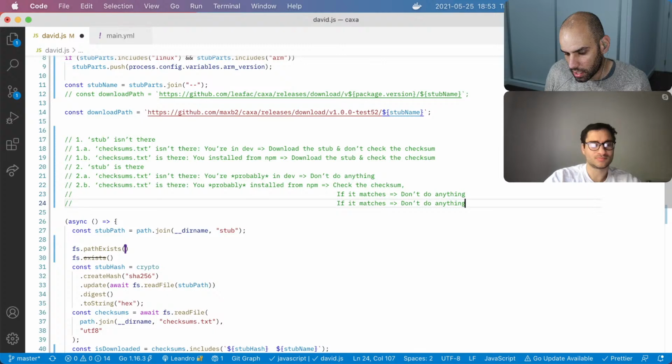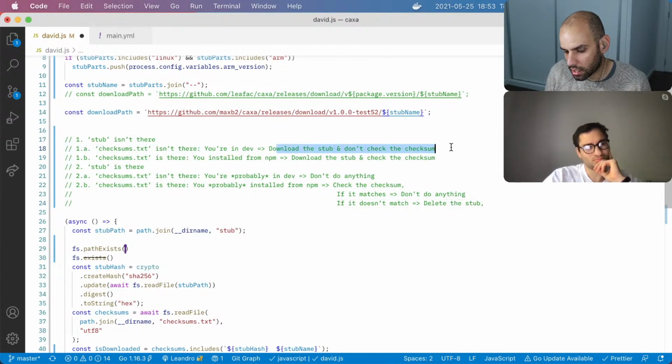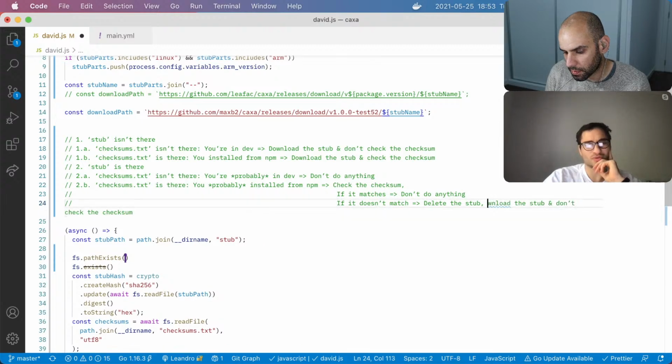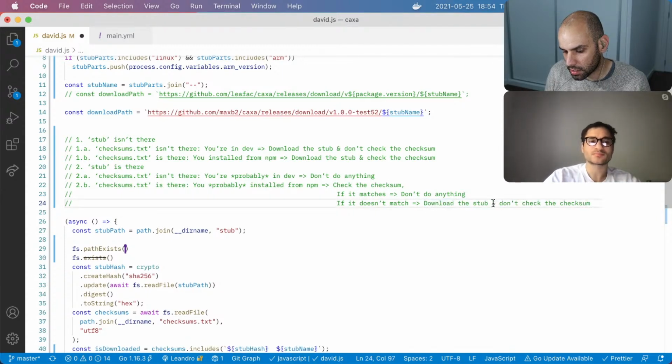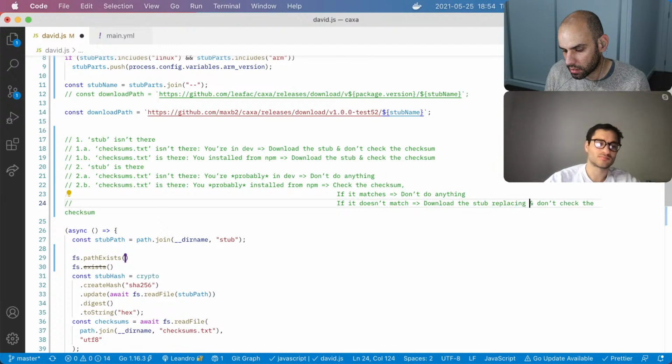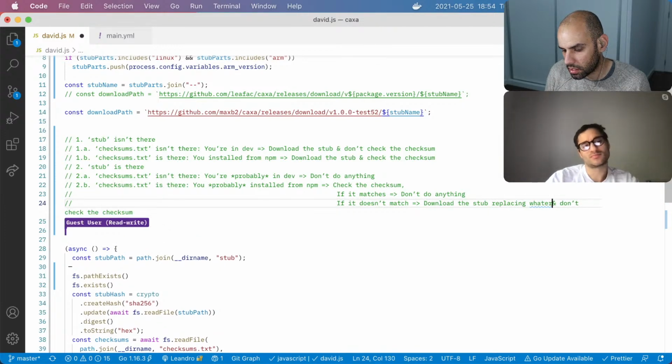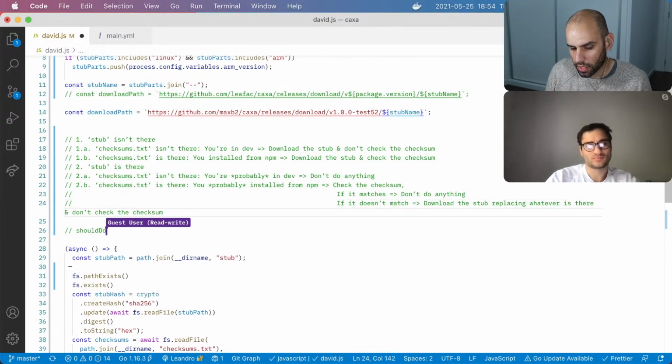And if it doesn't match, then delete the stub and then download and check the checksum. Or just overwrite it. Or that, yeah. But conceptually what we want is to replace the stub. Download the stub, replacing whatever is there, and check the checksum.